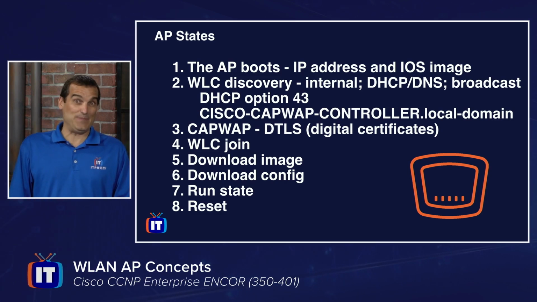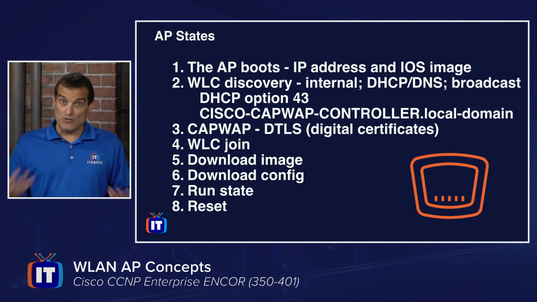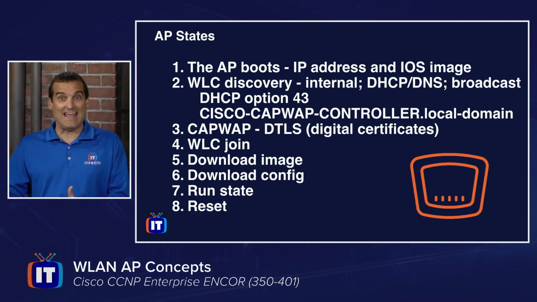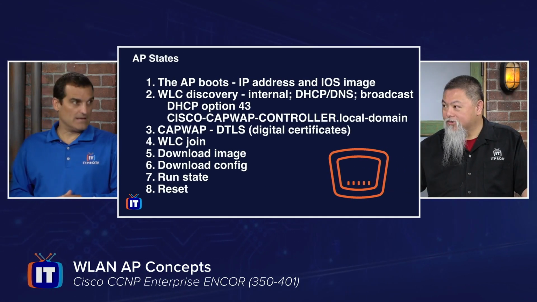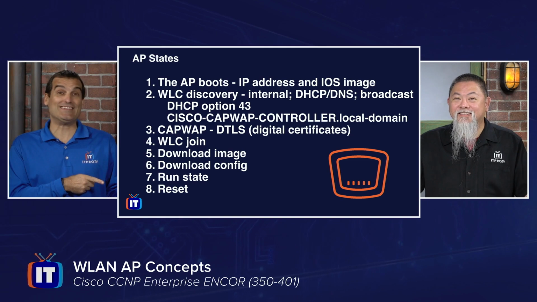The AP gets happy right away, and then the CAPWAP tunnel must be established. There's got to be security here, and there is. There's a version of TLS called DTLS that is used for the security, and you can utilize digital certificates so that the AP knows that it can securely authenticate against the wireless LAN controller and vice versa. And that DTLS is the Datagram TLS version, if I remember correctly. Transport Layer Security, yep. Thanks for that, because I wouldn't have known what the D is.